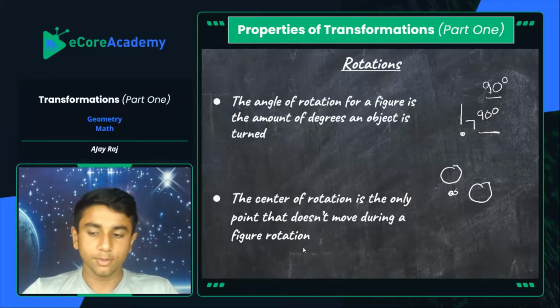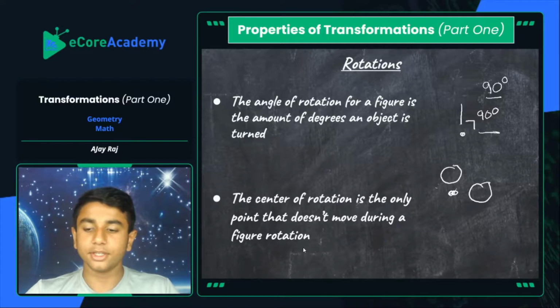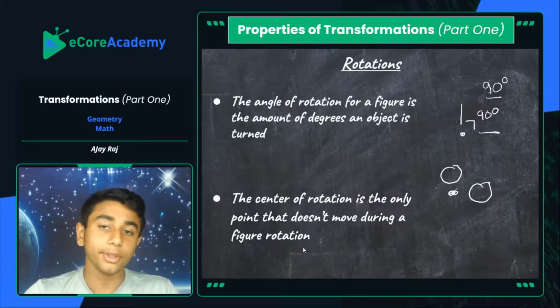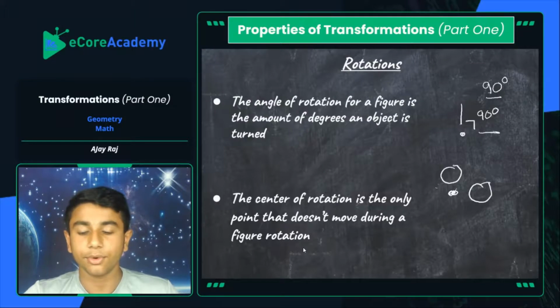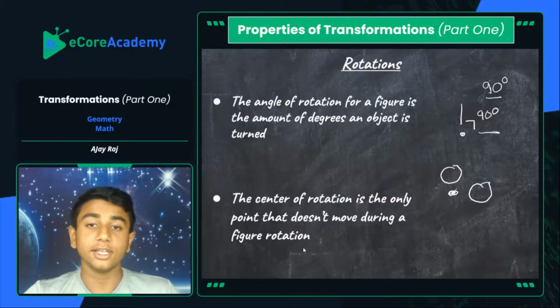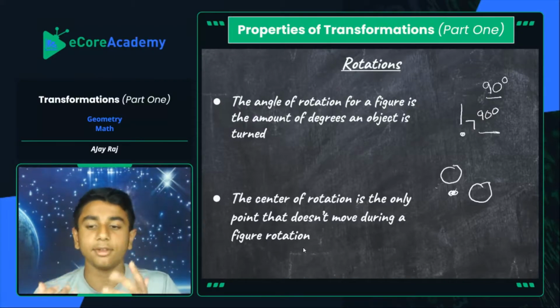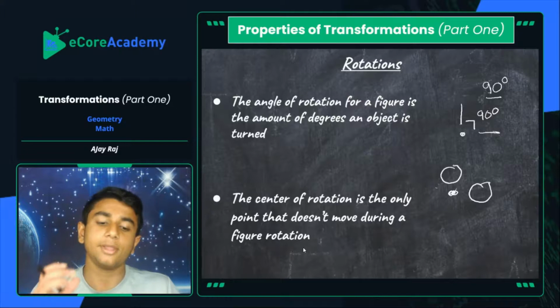So in this transformation, as you can see, the only object that doesn't move is just the center of rotation, the center point. But the circle does move. And in any relationship, if you're even given a coordinate plane and relationships with coordinates, you will see that a center does not move, but everything else, even every other coordinate that's not even involved with the shape, will also alter its position. And I will explain that in our next lesson.